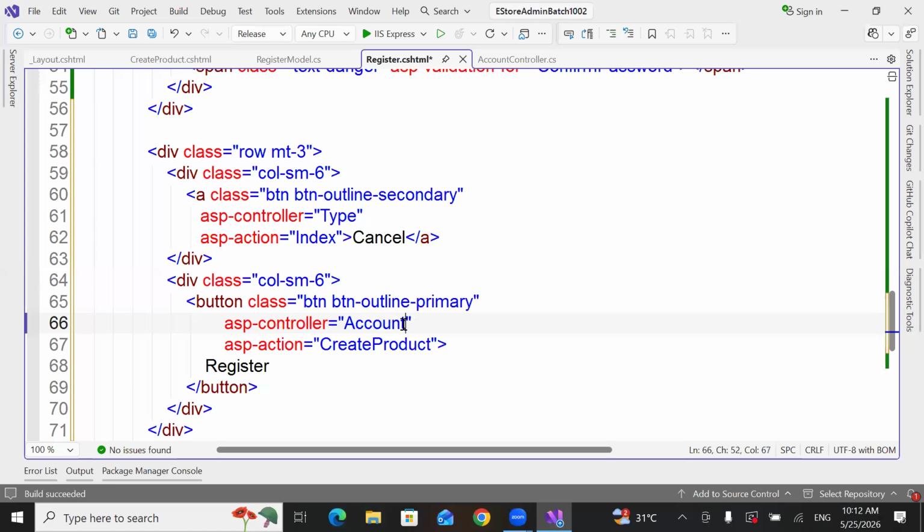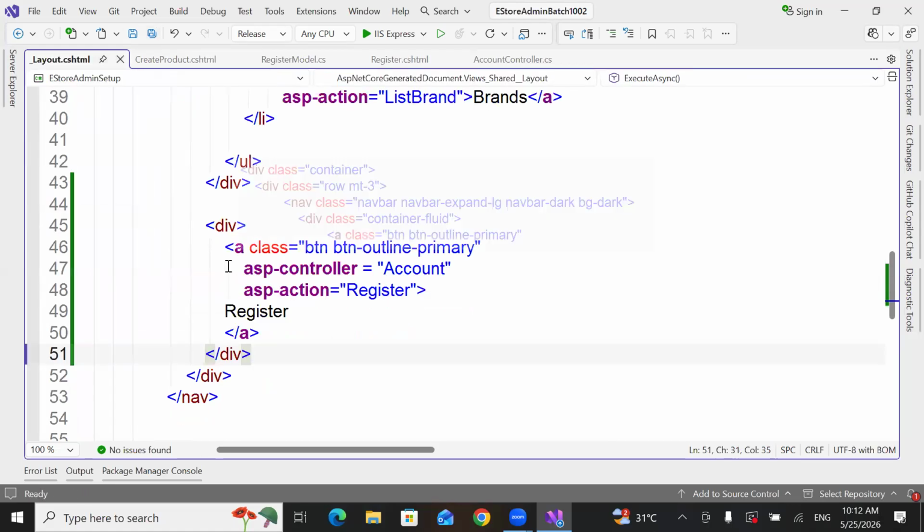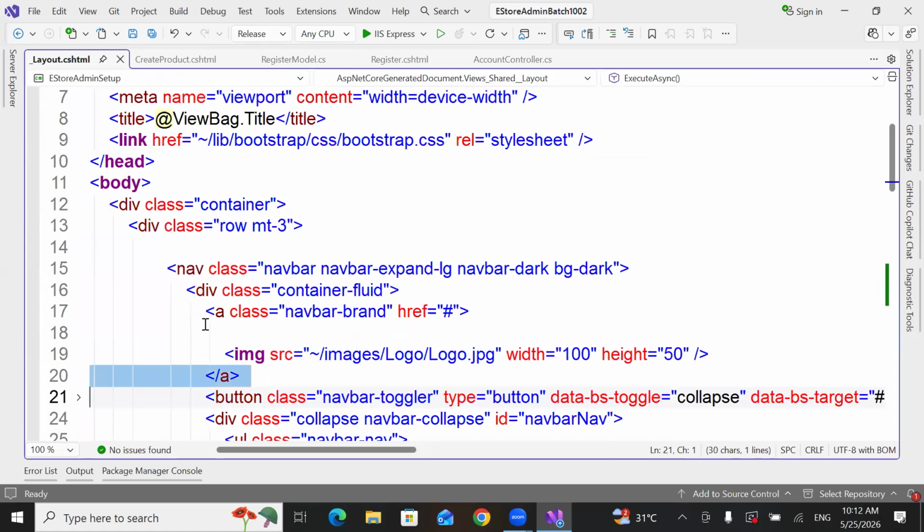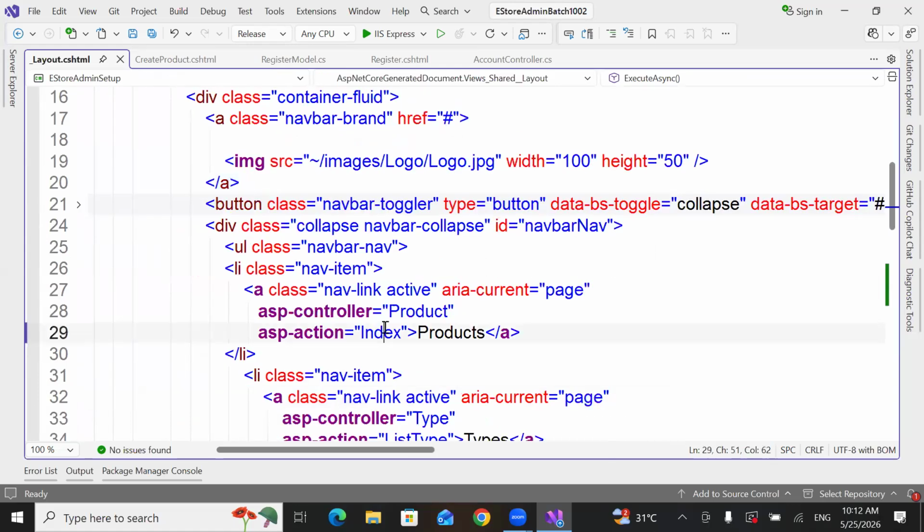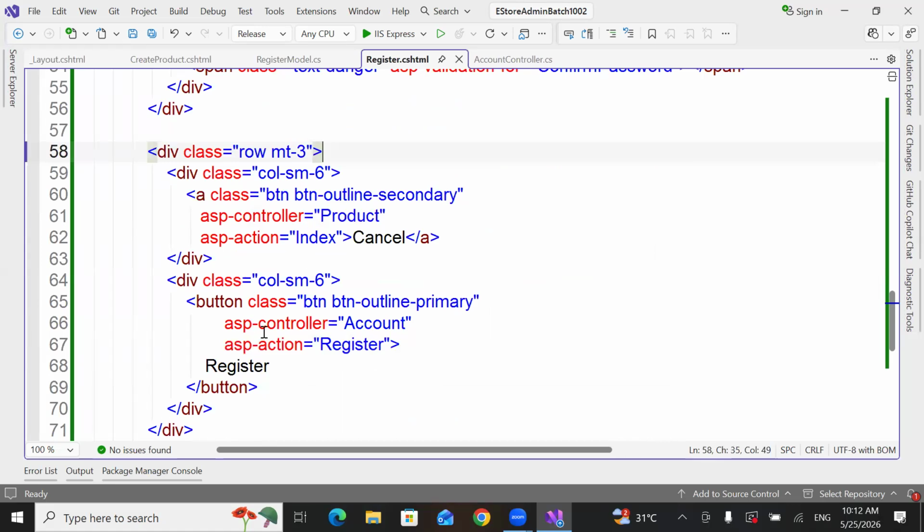Account, here, register. So for cancel, you simply say product. If you say cancel, it will go back to your actual page. So what is your cancel? Product is index. Okay. Now go to register CSHTML, product index. Okay, fine. Now everything is perfect.